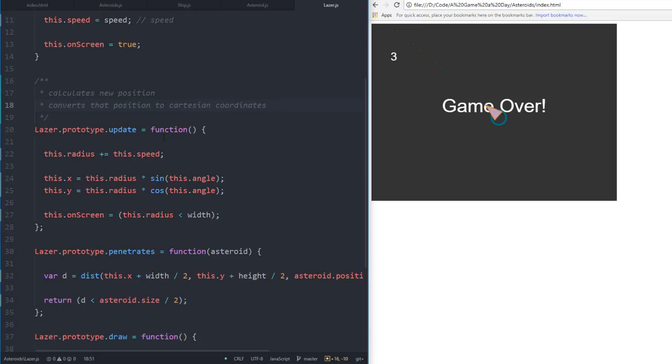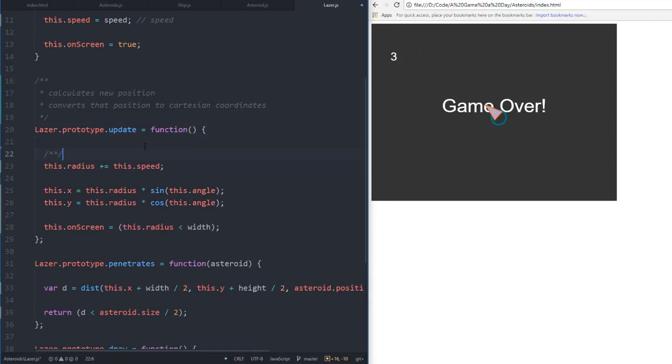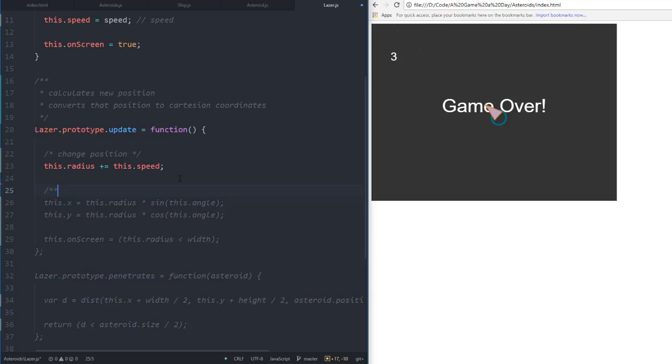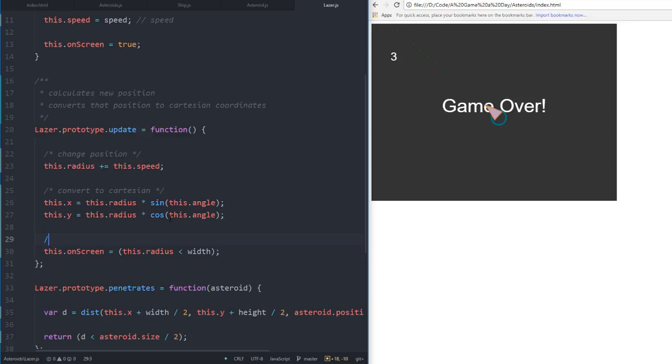There we go. Okay. Change position, and then we say convert to Cartesian. There we go. On screen equals greater than width.